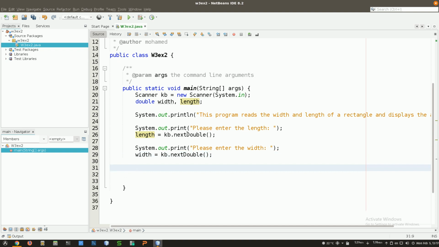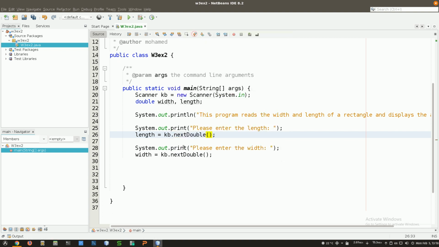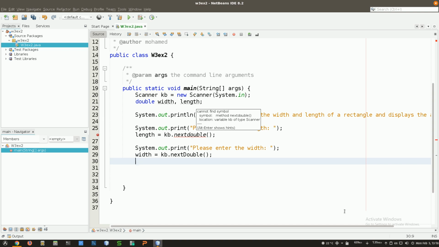Of course, the D in nextDouble is capital. It is required here because this is how it is defined. If you see the list, you have to be careful that this has to be exactly the same way it is. Because if you put double with just lowercase, it's just going to complain: I cannot find nextdouble like this. It has to be with the capital D.